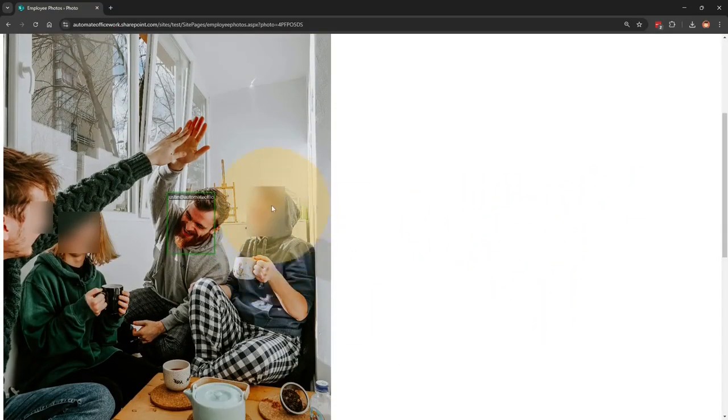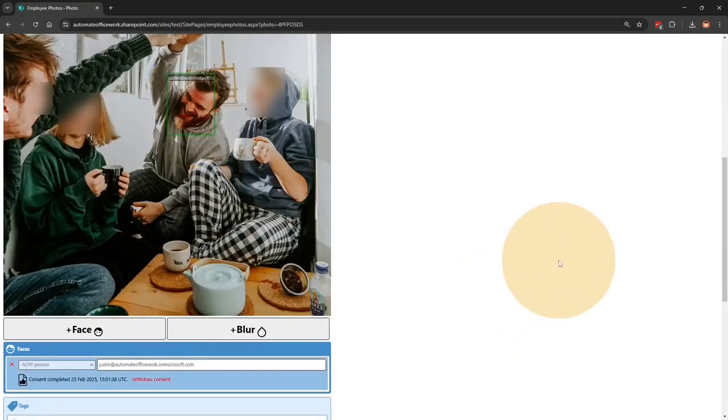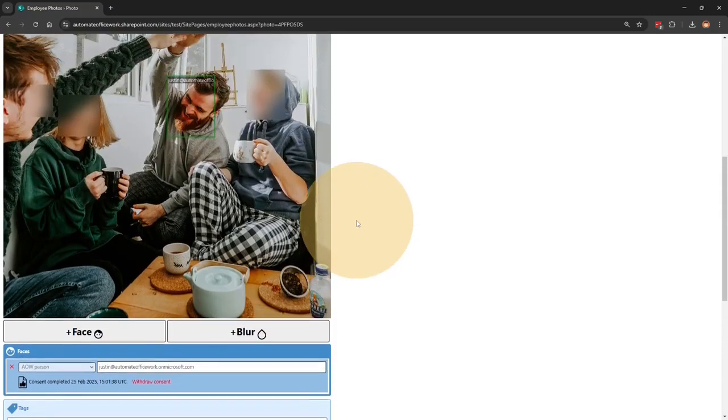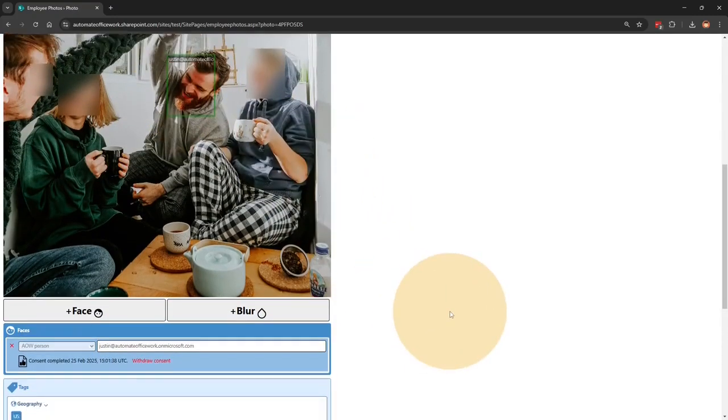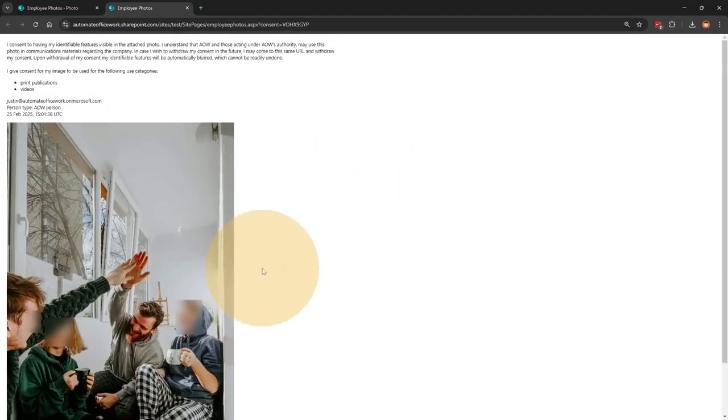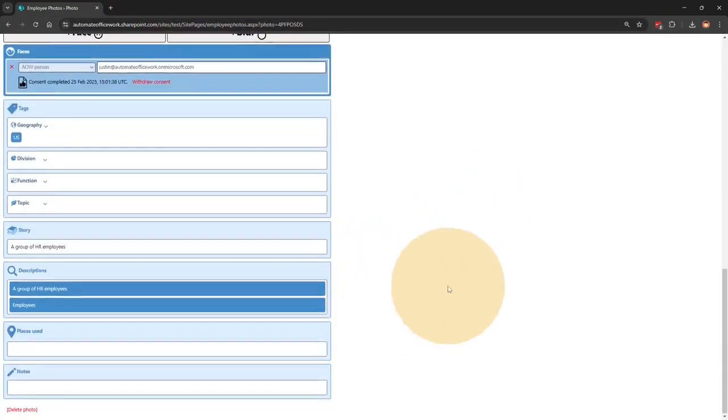These people are blurred out. This one person has given consent. We can see this person's details. Because I am the person who gave consent, I do have a link here to withdraw consent. And when I withdraw consent, my consent is deleted and the face is automatically blurred because we have the coordinates. I can see the record of this consent by clicking on it. It opens and I can see the little legalese and I can see the photo. So it says I give consent to these two categories that I checked. Okay, I can see that. So this is all really, really good.